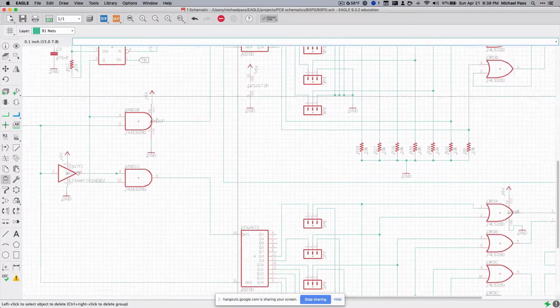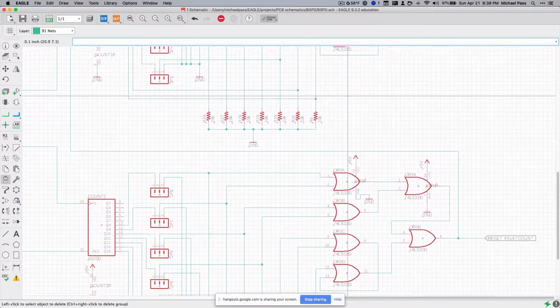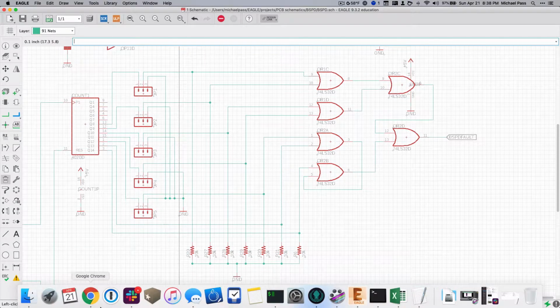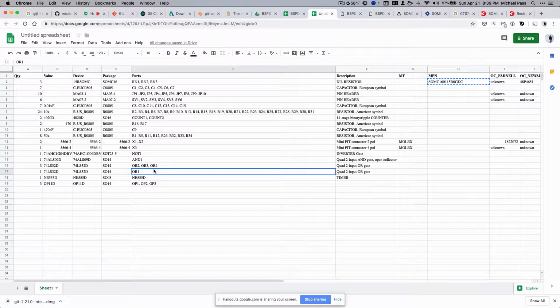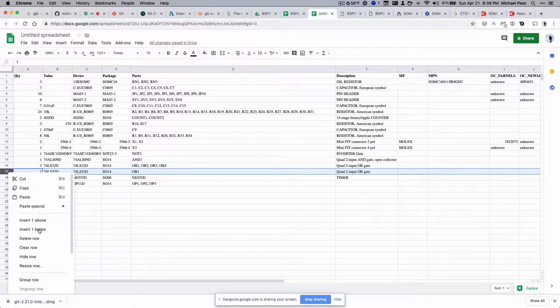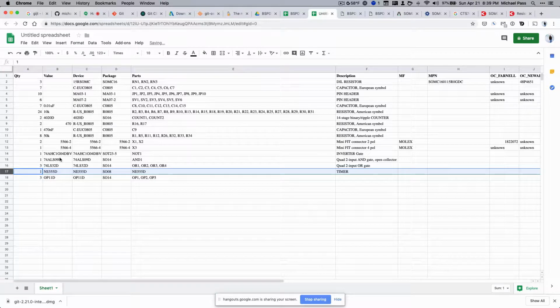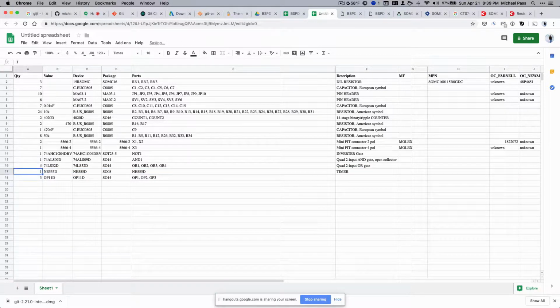And there's probably a good reason why this one separated them interestingly. They look to be the exact same, so these can be combined ultimately if we wanted to. I can say OR1 and then just delete this row, and the reason for that is as far as how these devices got added on. So now this is 4 chips at the least, but then we need to find the actual device that goes here.